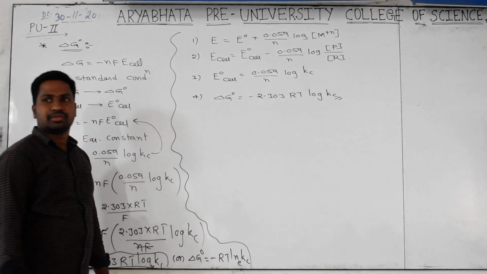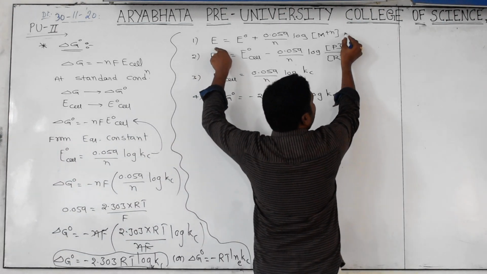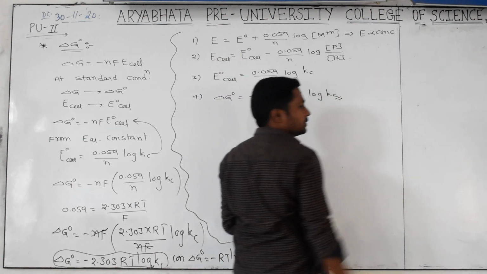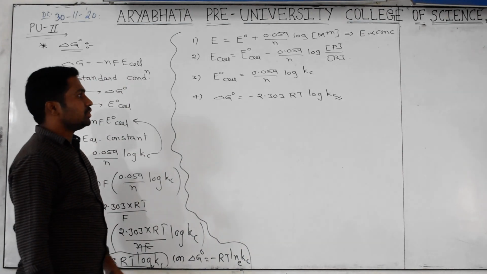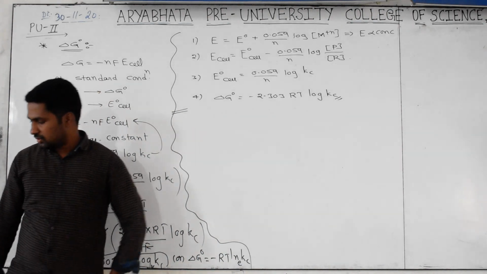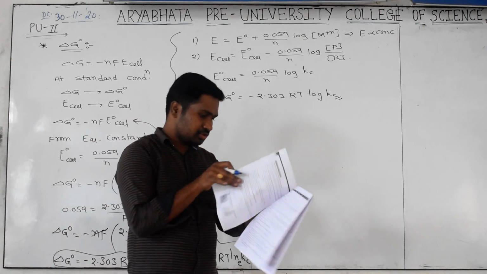From this formula we can tell one important point: electrode potential value is always directly proportional to the concentration of the solutions. Are you getting it? Yes. This is the information from this, and based on this concept we will see some problems. Later we will go into further concepts. Just try to work out; I will give some questions to you.